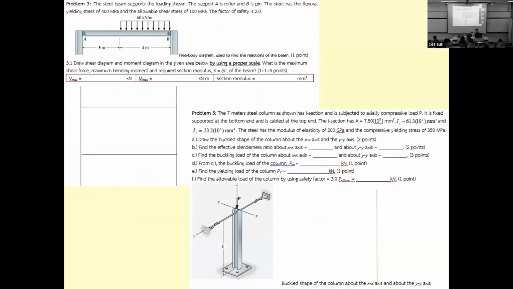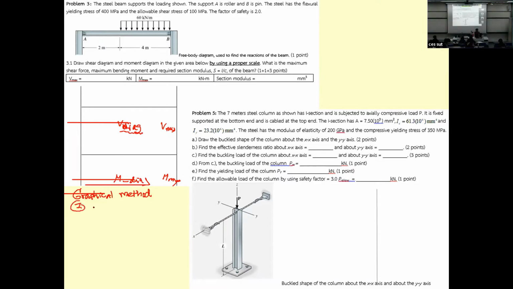For problem number 3, we will give you the beam. The first thing you have to draw is the shear diagram and the moment diagram, and you are looking for Vmax and Mmax. When you draw it, there are 2 ways to draw it. One is to draw by the equation, another is the so-called graphical method. I recommend you use this. By using the graphical method, there are 6 relationships. The first 3 involve the drawing of the shear diagram.